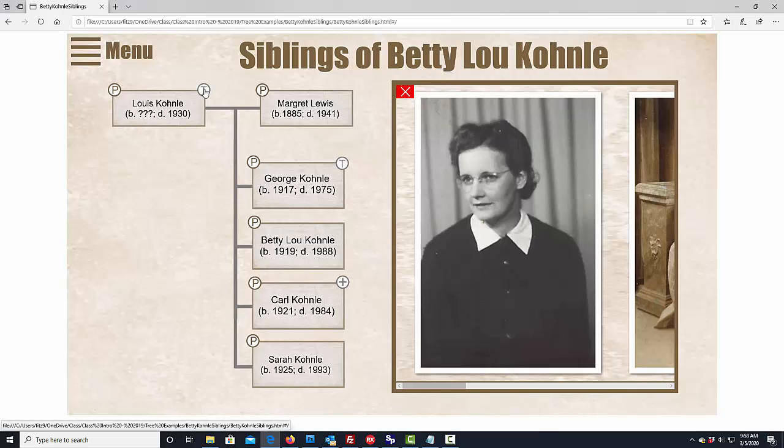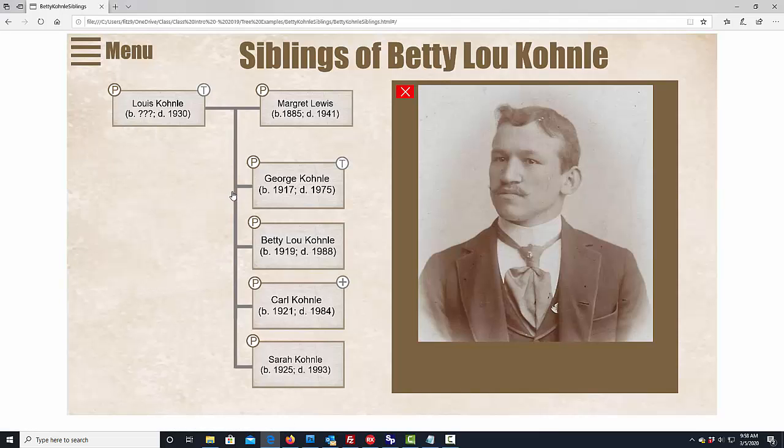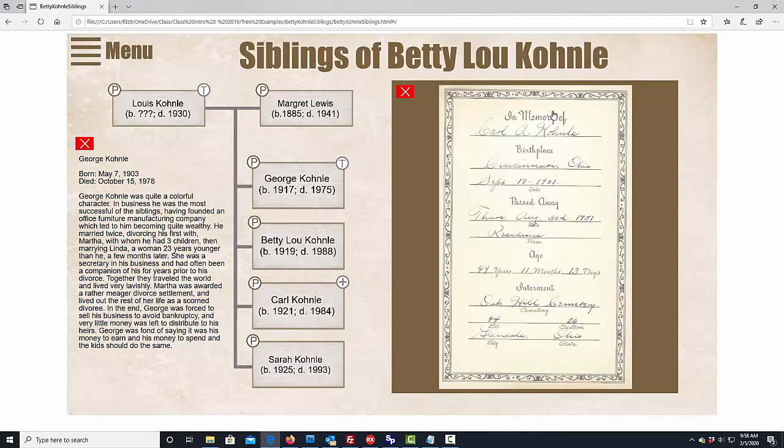In addition to that, we have some text information. If we would look at her father, here's some information about him. We look at, for instance, her brother here, George, and we do have some additional information about George that was included in this pop-up over here. Again, these are scrollable, so you could include just about any amount of information you want. With Carl, we had somebody found this as a memory of his passing away. So anyway, this is the sort of information that could be included in any page that you assemble, and the format of any page is up to you. You can make it look like anything you want, as you can see from these pages I've built here.